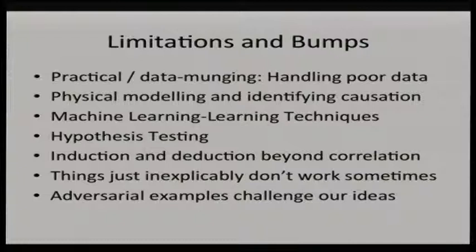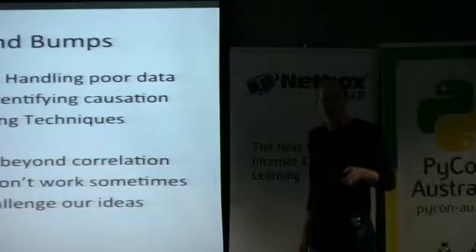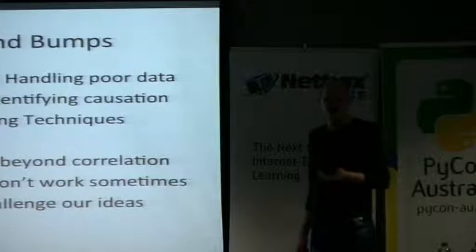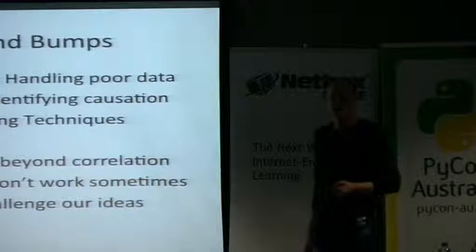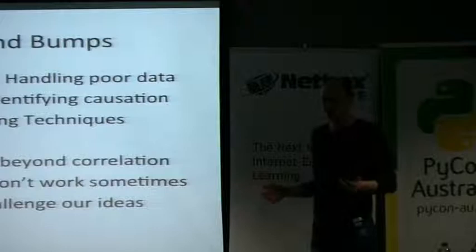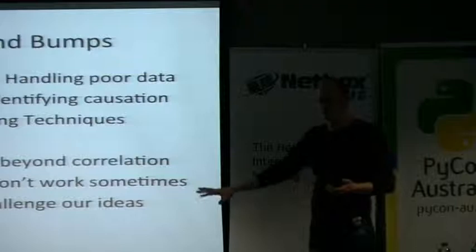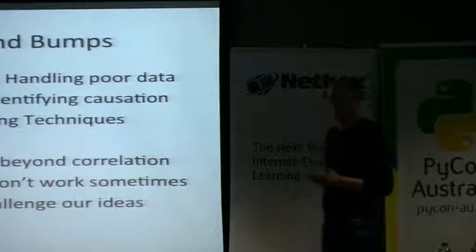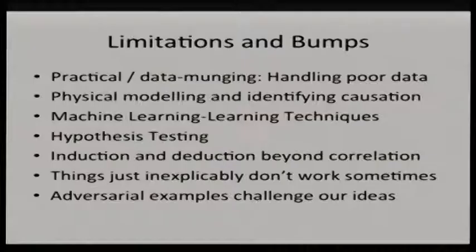Things inexplicably just don't work with no explanation quite a lot of the time. So your model that worked yesterday and today and the day before that on a slightly novel problem will simply fail to produce useful results, and there's really not a good theoretical or practical explanation for why that is, and you just have to try a whole bunch of alternatives, and eventually one of them works, and you don't really know why that one was chosen separately from some of the ones that didn't work, but it did, and you've got a result, and you move on with your life. But I find that's an unsatisfying reality. Also, adversarial examples, which I spent some time on at the end of the presentation, are super, super interesting.